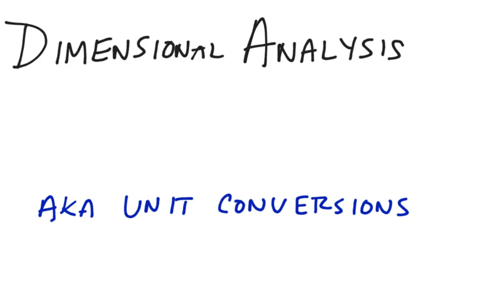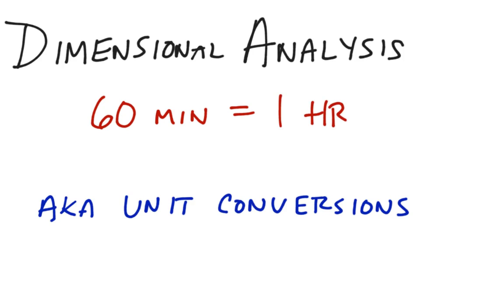For example, we know of a lot of different conversion factors. There are 60 minutes in 1 hour. That's a conversion factor. We can use it one way or another. If I had 2 hours and I wanted to find out how many minutes that was, I would simply use the 2 hours that I have and multiply it by 60. Dimensional analysis is a systematic way that we go about converting from one unit to a different unit.